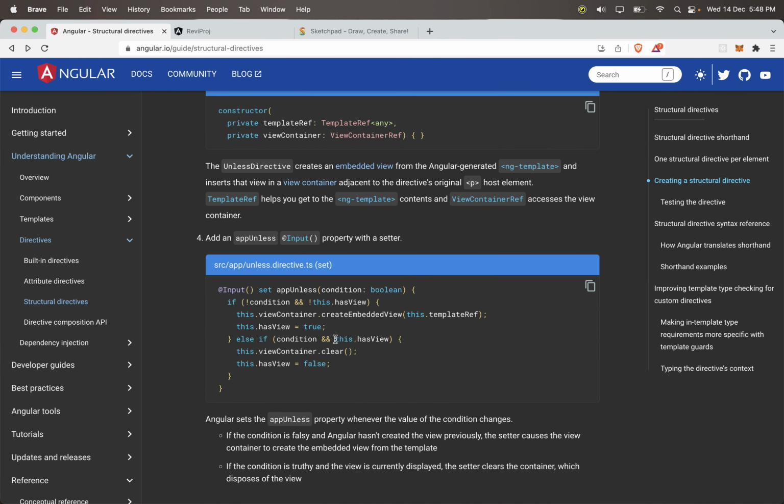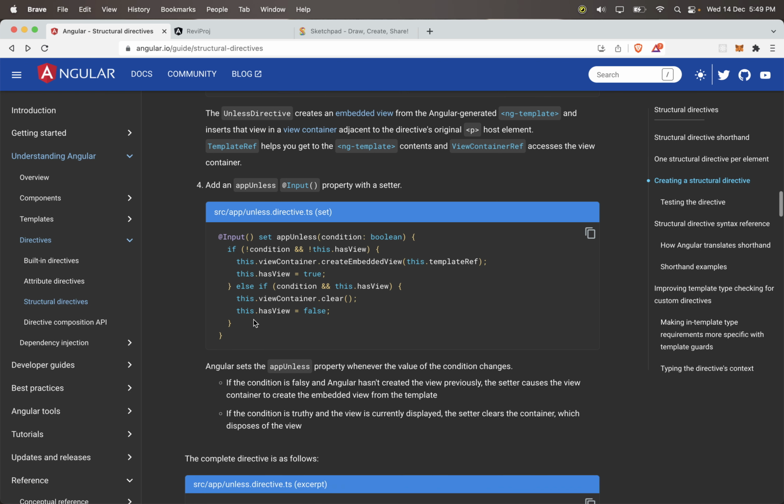If you remember, I told you what you mean by view. A view is that part of the component that you write in the HTML template. So Angular creates one view object, and that is getting placed in one container, right? And that container reference you get over here.